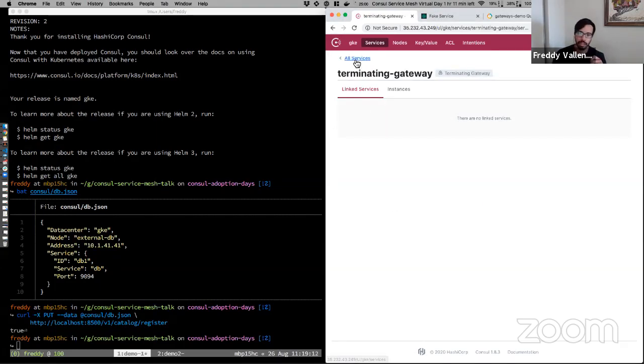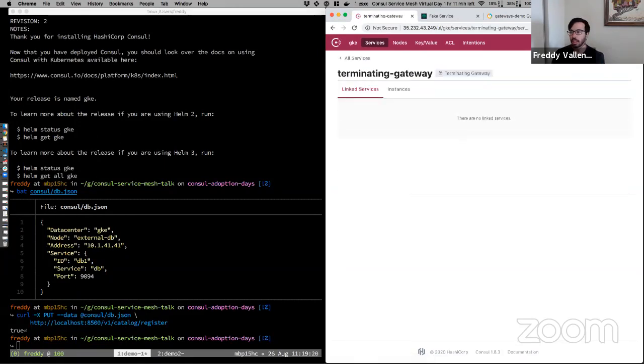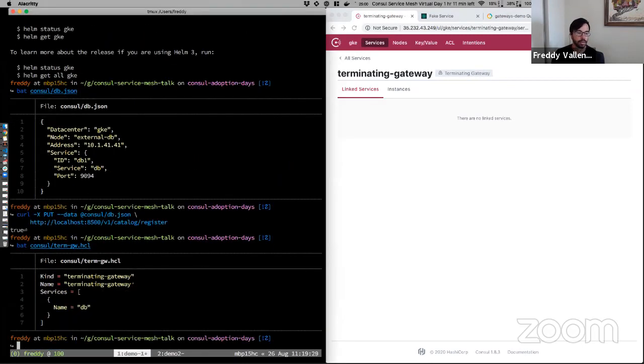The next step that we need to consider is that the database is registered, but we still need to tell the terminating gateway that it needs to route to it. And the way that we handle the configuration for gateways is with something that we call configuration entries. This is an example of a terminating gateway entry. It references the kind, so this is a configuration entry for a terminating gateway. The name, we're just using the default name here, but it could have a different service name if you choose.